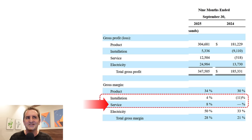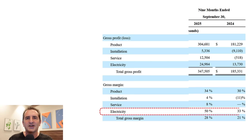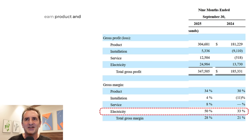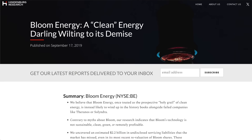Services in particular is interesting because that's where we're looking for recurring revenues. But if it has such a low gross margin — around 8 percent — that doesn't bode well for recurring revenues down the road once they have all this hardware built out. There's also the electricity component, where Bloom operates their fuel cells and sells electricity directly to clients, and there have been some questions around just how profitable that might be.